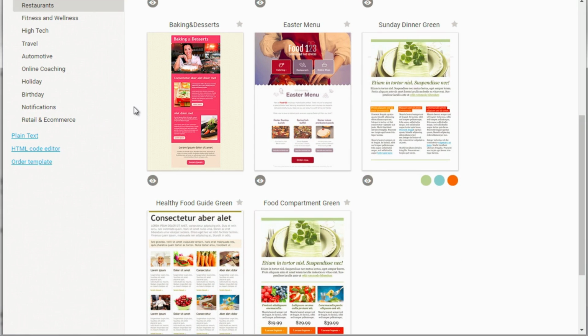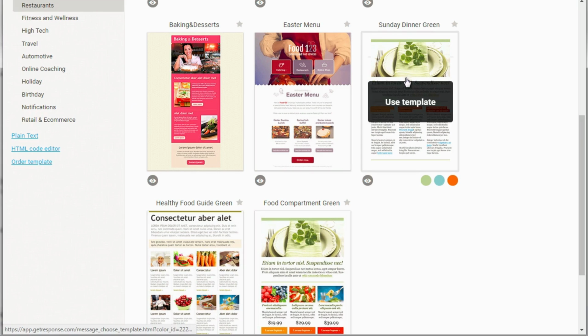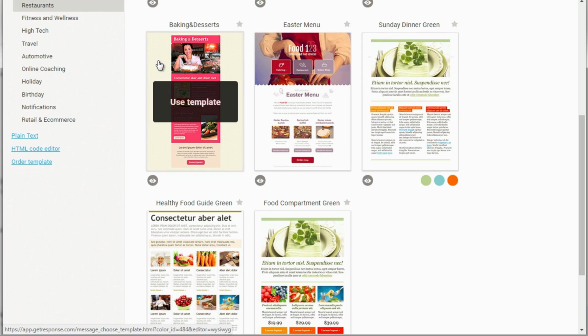And you also want to think about, is this going to look right in somebody's email inbox if they're using a mobile device or if they're using a Mac? And there's many different types of resolutions, PC, Macs, mobile devices, tablets, and all of that. So selecting a template is actually very easy. You just point and click and you can get it done.